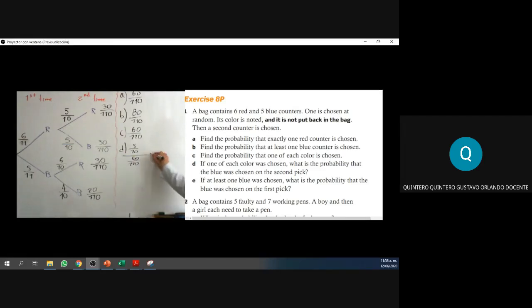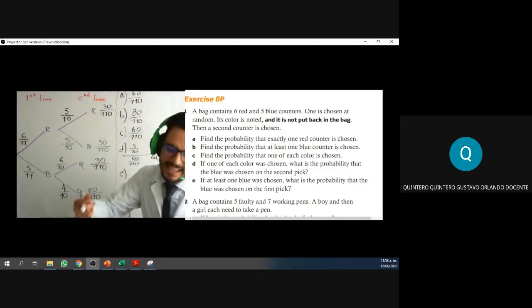Do these calculations as soon as possible. This is going to take me a lot of time. 5 over 110, 60 over 60 times 10. We can cancel things here. 5 over 60, this is 11 over 60 times 10. Cancel with this, it is 1 and 60, 12. 11 over 12.